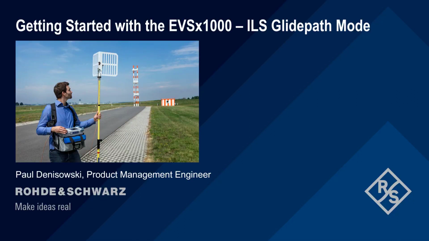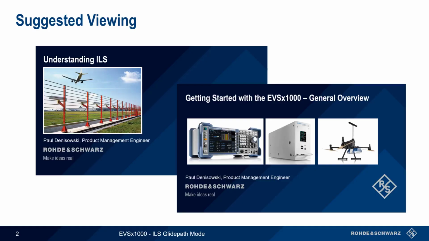In this presentation, we'll show you how to make measurements of ILS Glidepath signals using Rohde and Schwarz EVS1000 series analyzers. This presentation assumes a basic familiarity with ILS signals and Rohde and Schwarz EVS1000 series analyzers. If you're unfamiliar with either of these topics, or if you'd like a review, you might want to watch the presentation Understanding ILS and/or Getting Started with the EVS1000 General Overview before continuing with this presentation.